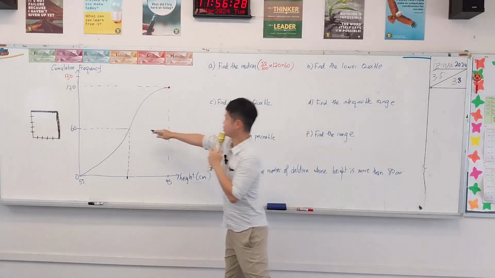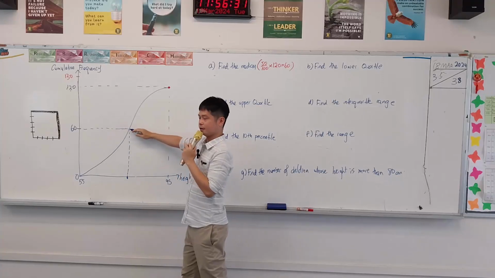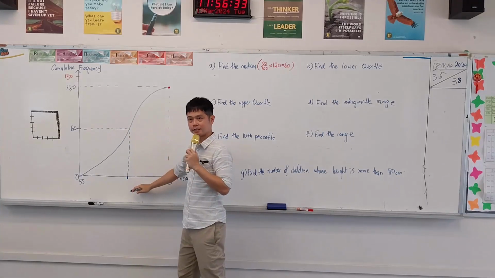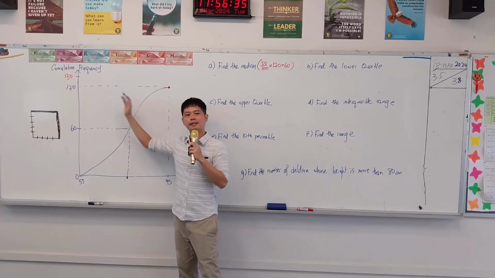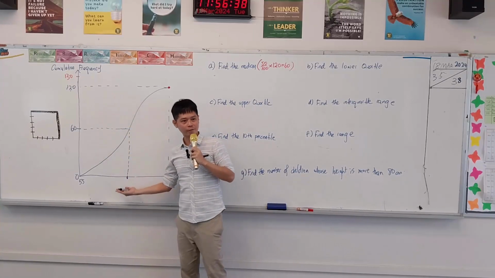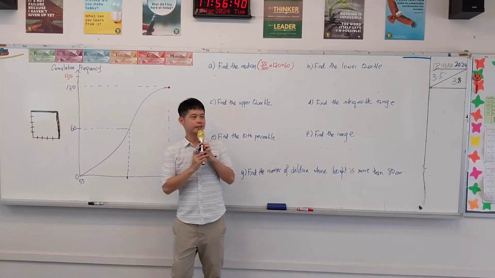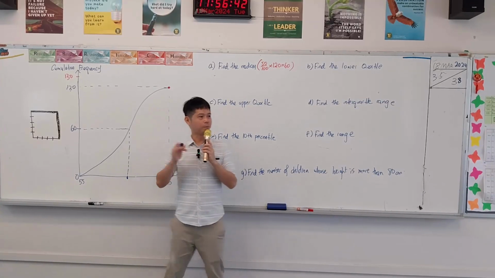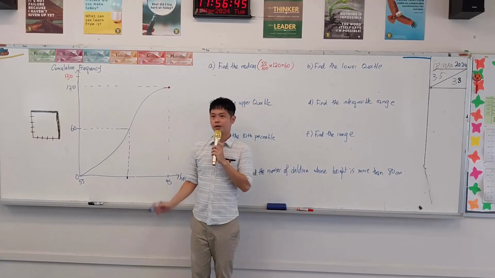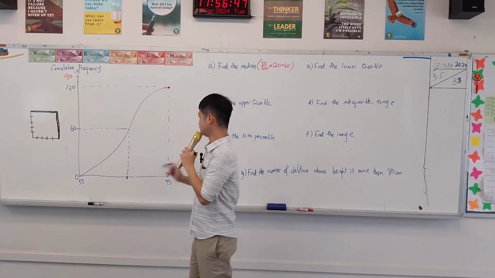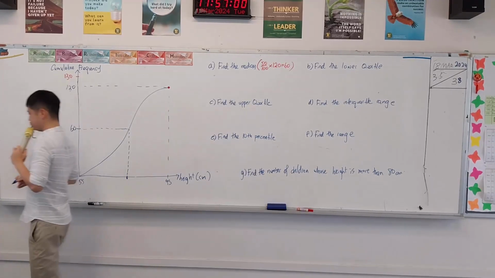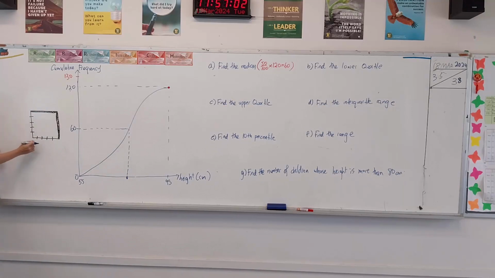So go to your curve, draw a dotted line, and then read the x-axis. Now it's very simple one. I started from the y-axis, my answer will come from the x-axis. Later I will start from the x-axis, my answer will come from the y-axis. So just take note of this. So what is the number here? In order to answer this question, every small line here is how long? 1 only. So this is 55, this is 60, right? So this is just 1 unit.